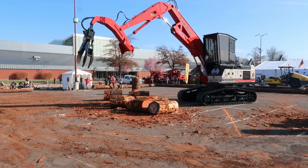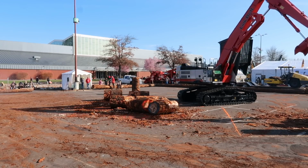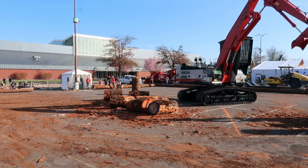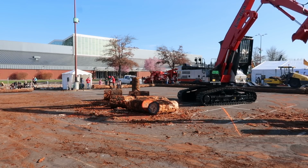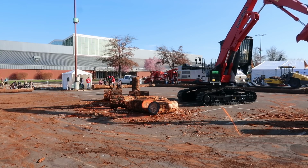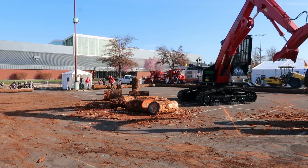What I'm going to do right here, there's some blocks over here that you could kind of practice on and kind of get the feel of things like that. And then I'm going to set the stage for what's going to come up here and tell about how you do it. All right, so I said the controls are the same as what I'm used to as far as the pattern, the joystick pattern. What was not the same was the grapple controls.